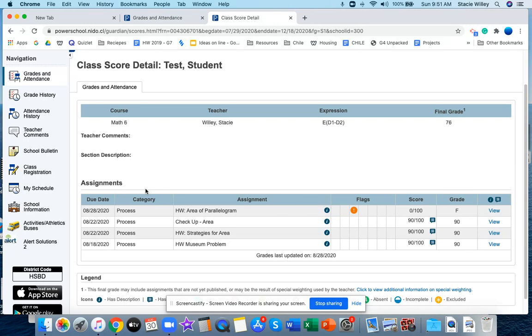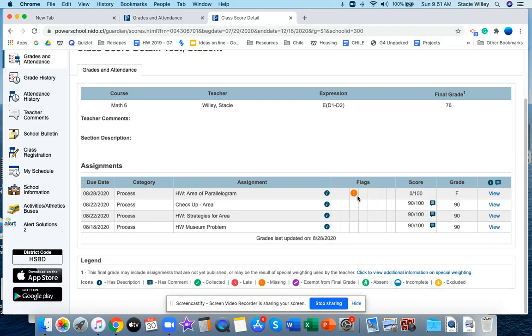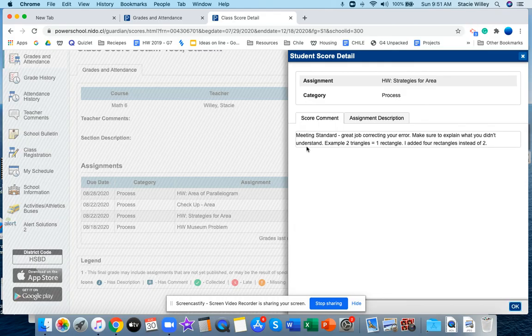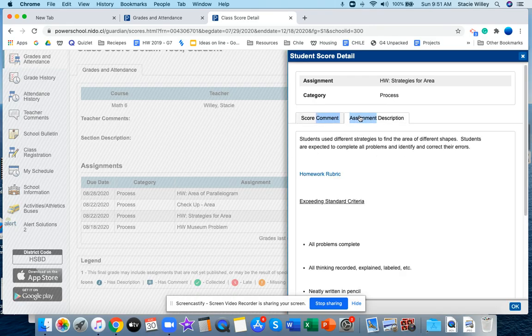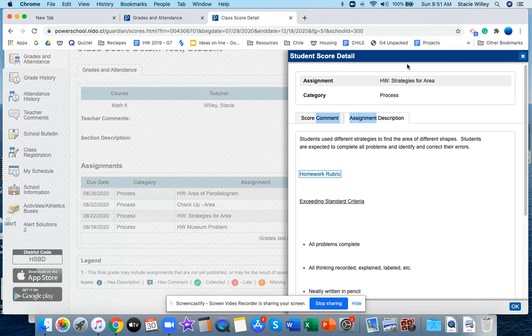Basically, when you get a product grade, by that time, we think you should have met standard. Again, I can see that there's an assignment description for each of these, and I can see this flag. If I can't remember what it means, I just come down here to the legend, find it, and see it means it's missing. And I can come here and view assignment details. Actually, I'm going to go to one of the homeworks, because in here, I've got my specific comment about how I can improve, and then I can find out more about the actual assignment. Click on the rubric if I want to look at that, and then just close out of the assignment window this way.